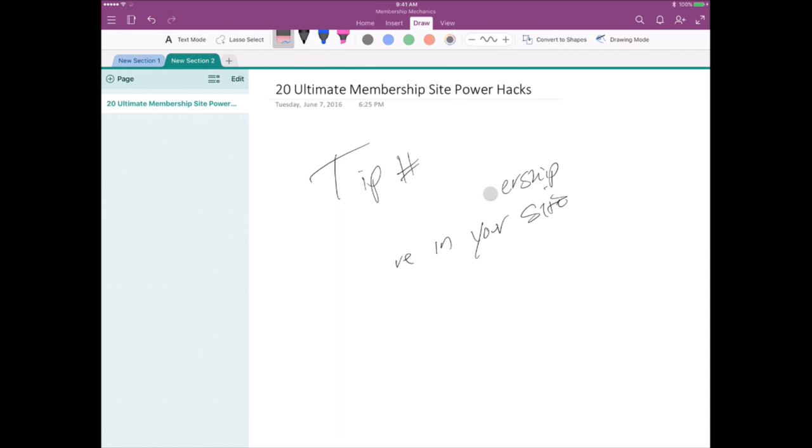Now tip number 4, I'm going to erase this. I'm getting better at this as we go along, so we don't have to redo all of it. So tip number 4, a lot of people do this. I've built hundreds and hundreds of membership sites over the past 6 years, and what a lot of people do, they'll build one membership site behind their own persona, right? So they'll put all their products inside of one big brand. Now that's cool, but I believe that each membership site should have its own brand, right? It should be separate, and we'll talk about why a little bit later.